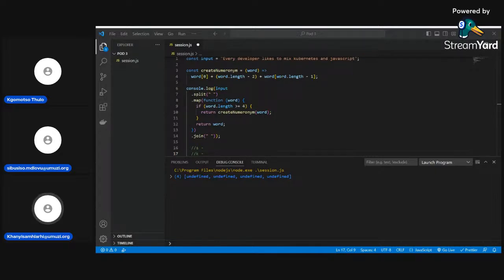Okay, the first one is going to be e plus word dot length, which is 5 minus 2, so e plus 3 plus word at 5 minus 1.